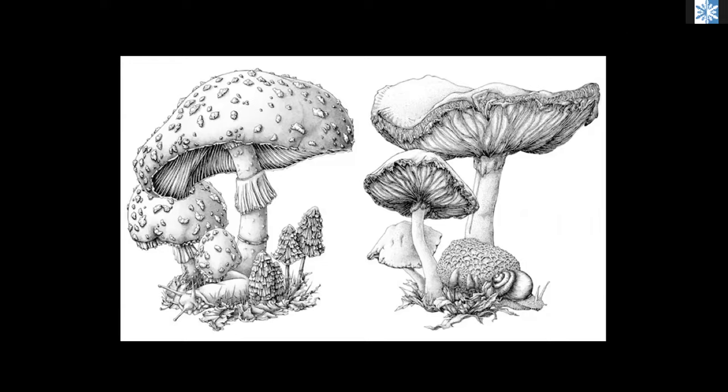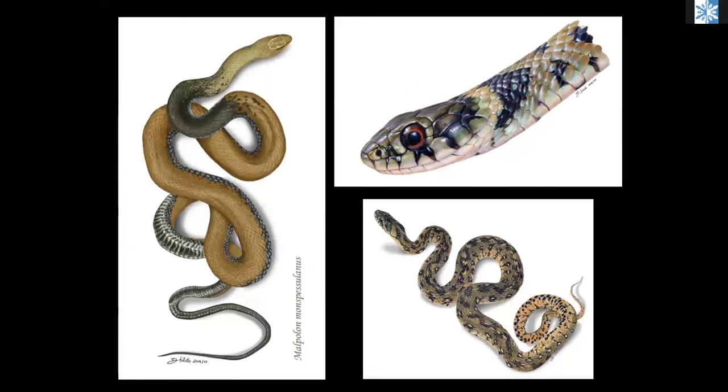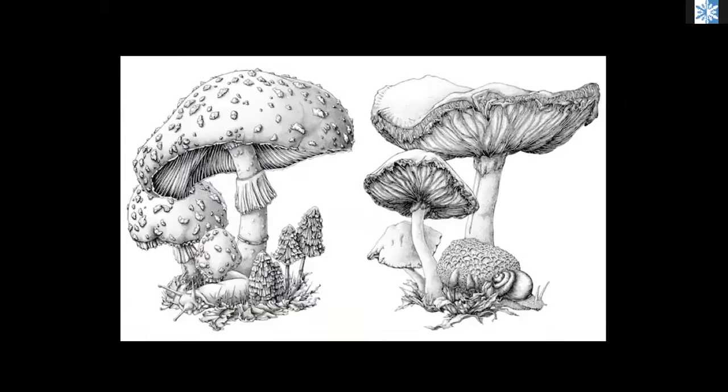Then there are also other types of techniques. There are many techniques possible. You can do it using only ink, graphite, colored pencils, digitally, loads of different possibilities, as long as it is practical. For example, if you are commissioned by a scientific publisher that only publishes images in black and white, you should not waste your time doing a colored image. So you should work more in black and white media.